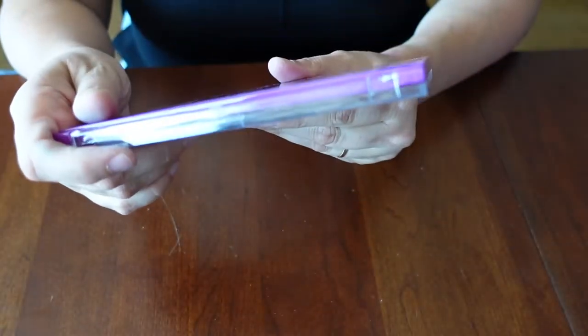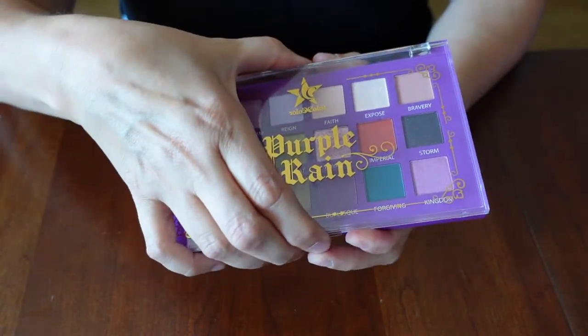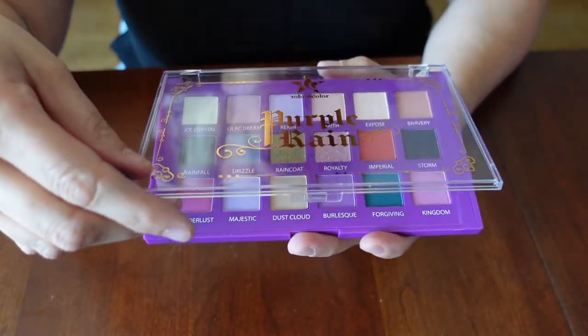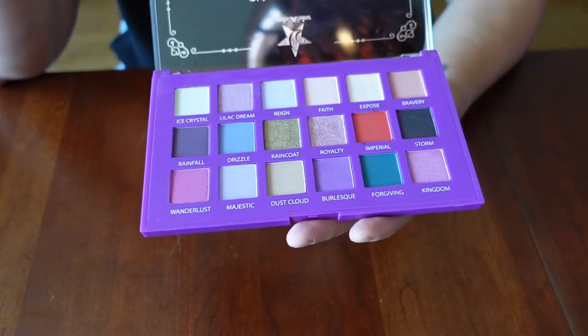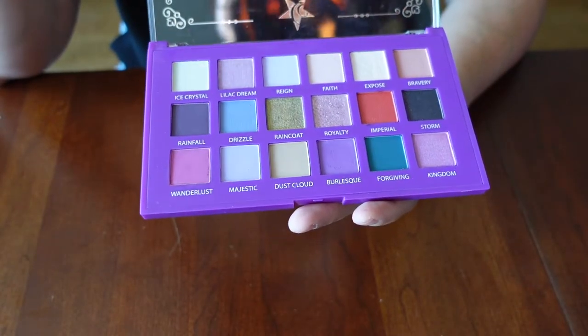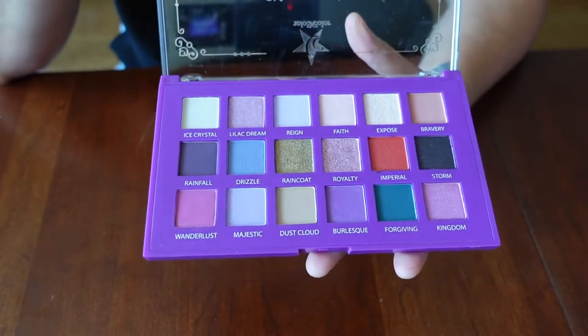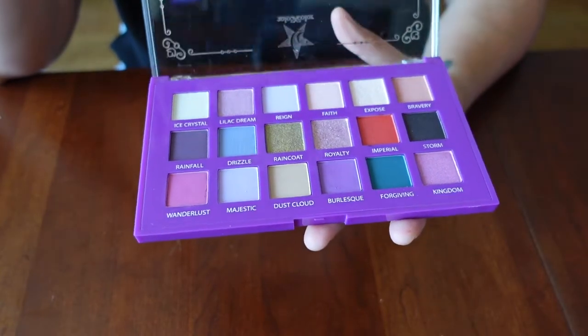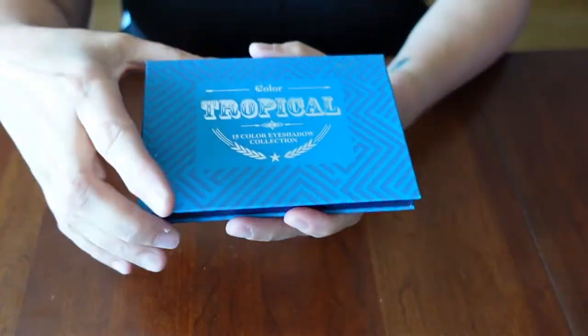Here's the Purple Rain palette from C-Color. I really wanted to try this brand after Jen Phelps — whose channel I follow and really enjoy — talked about this brand and how good their dupes were. I saw this palette by Jeffree Star and I was interested in it, but I did not want that giant velvet thing. So I wanted to try C-Color. And like I said, I also found that I kind of like purple.